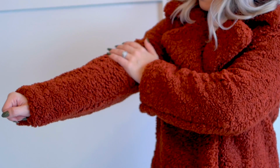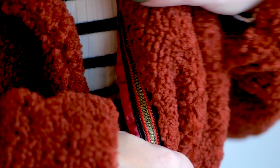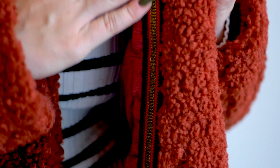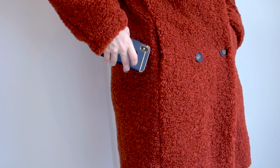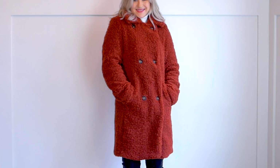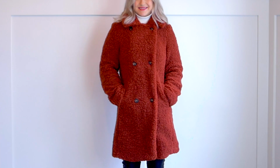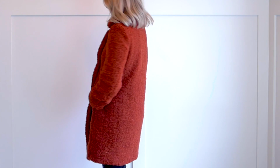I like that it has a lining, and just the little details that it has on this coat is really nice. There's nice lining around the entire jacket. Black, red, and gold. It's beautiful. Just the little details like that. And then the beautiful pockets, they're nice and thick as well. And then the buttons, the 2 at the top, the middle, and then towards the bottom. And I do like that once you buckle or button yourself in, you're nice and snug.